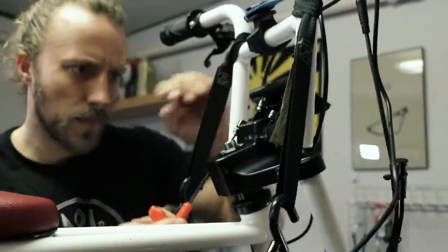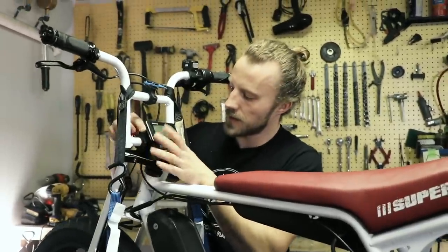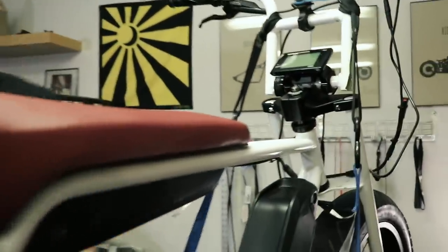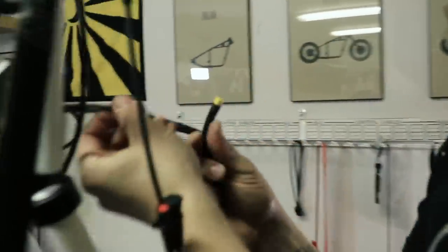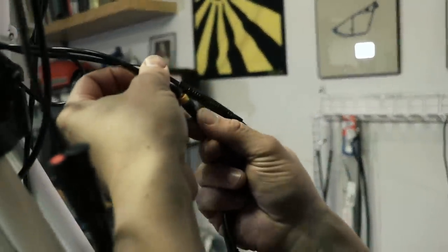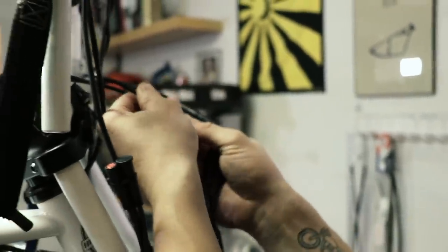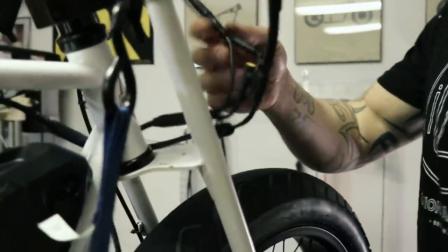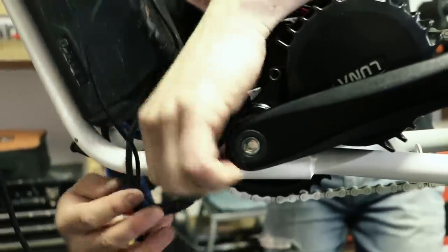Another con of having two motors is that the bike is heavier than in original condition. Another issue if you are considering upgrading your ride — I found the original brakes a little too weak. They are mechanical brakes, so I swapped them out with hydraulic ones. The brake rotors are IS 160mm. The Shimano M315 MT200 set from Amazon is plug and play and does the job. In the future I will probably go bigger on the front rotor, but for now the hydraulic brakes are a great improvement over the stock ones.